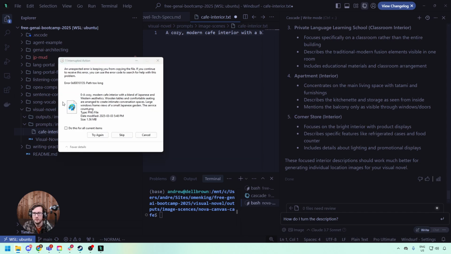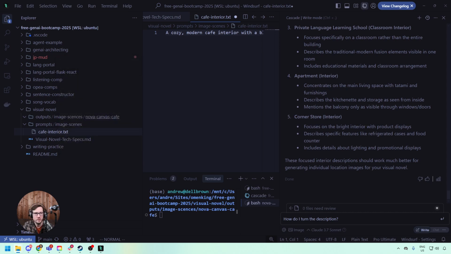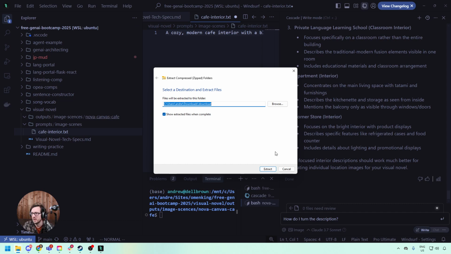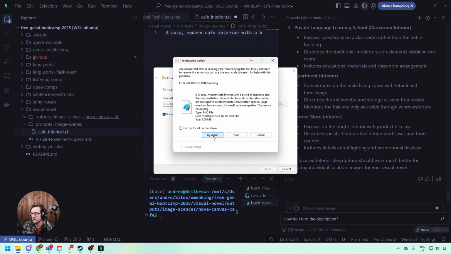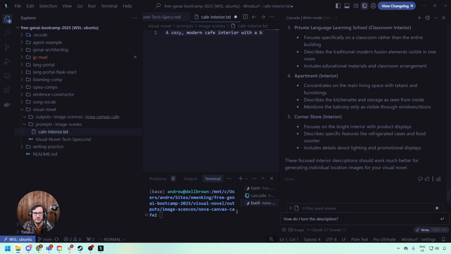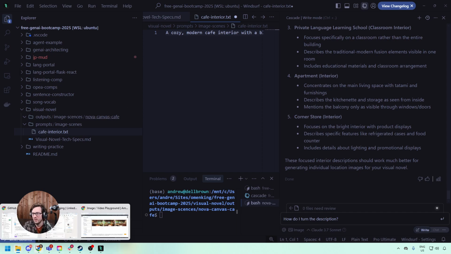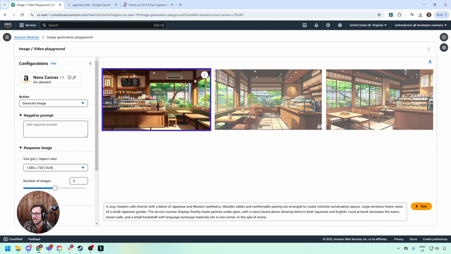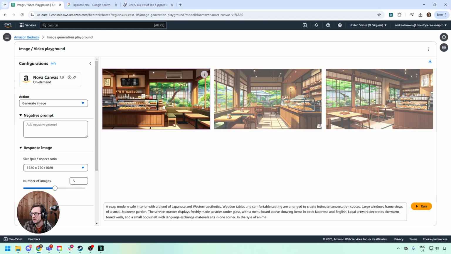One second here. Oh my goodness, I'm having a lot of trouble with this. Open the zip again. We will extract. I'm just doing this off screen. I'm just trying to extract it anywhere. Extract, sure. The path is too long. So it doesn't like the name of the files. So that's, I guess, one default problem of this, is that they name the files stupidly long.